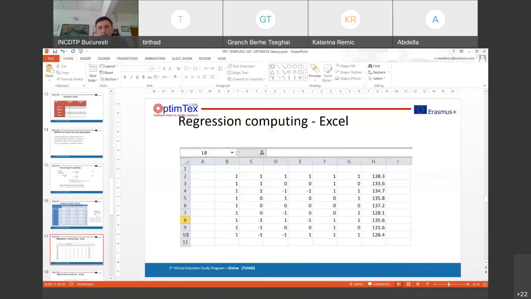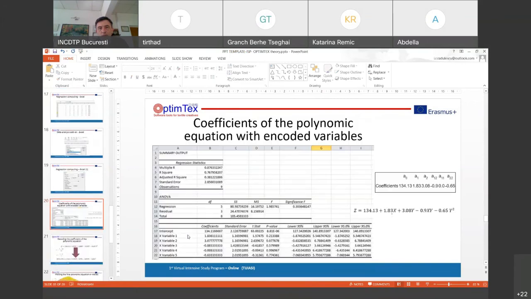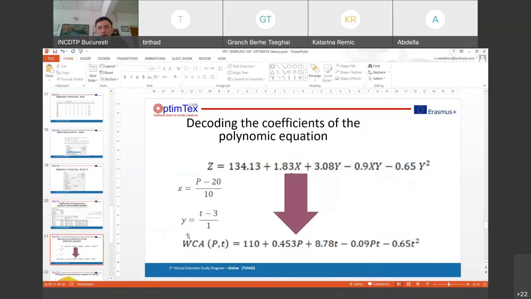Then we have computed the regression in Excel as shown. Here are the computed coefficients. Here we have decoded the coefficients of the polynomial equations, and we have expressed them in the bottom part of the equations for power and time, and the result is the water contact angle depending on power and time.